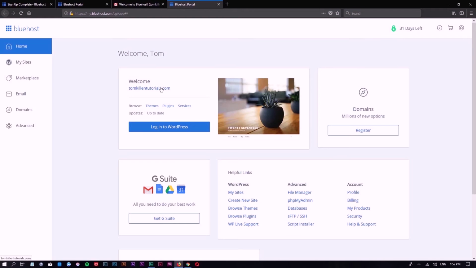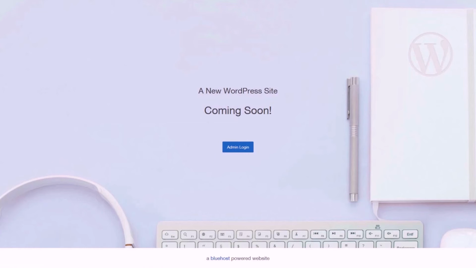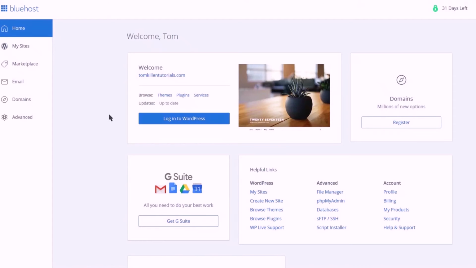That's good. Alright, so if we check our website, we'll see that it's not going to work yet. Bluehost puts a default coming soon page in its place, and that's because the internet just needs a little bit of time to realize that, hey, you've got this new domain name. So it will take some time to spread throughout the entire world on the World Wide Web and tell the internet that, hey, this website now exists. So we will need to wait. It can take anywhere between 2 to 24 hours or up to 48 hours for our website to work.